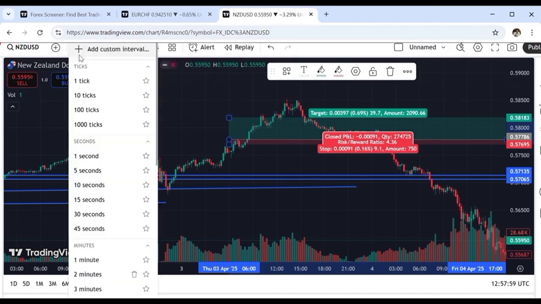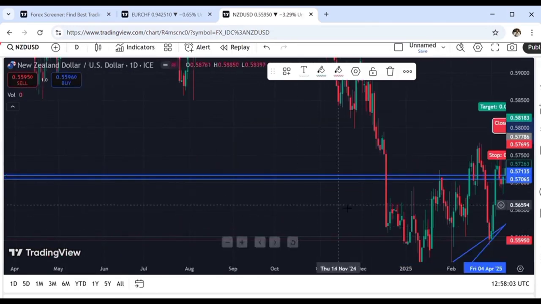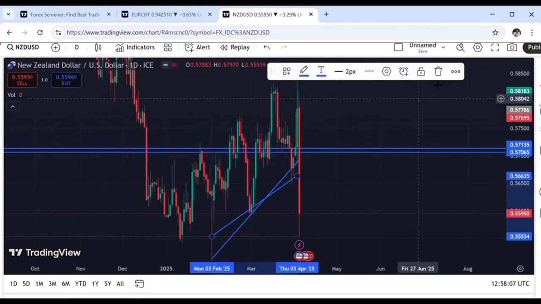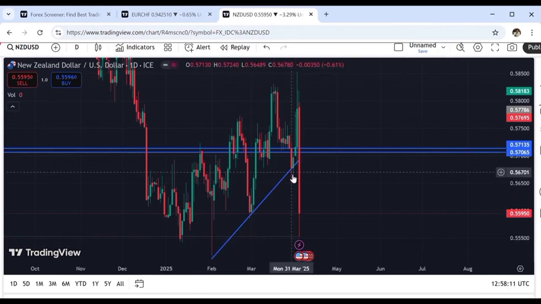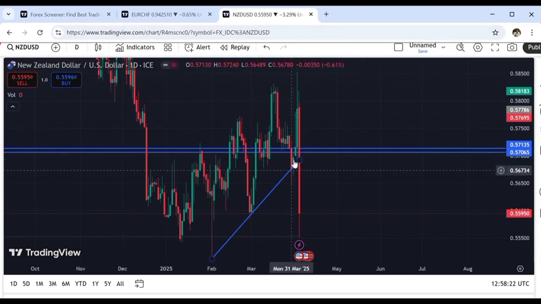Another thing that made me take this trade for a buy: if you come down to the 1 hour, to the 1 day, you will see that, okay, let me delete this, you will see that price rejected the zone. So as price has rejected this zone, price is definitely going to push for a buy. As easy as simple. It rejected this zone on the 1 day. Yeah, this is what I saw. Price came, it rejected the zone.